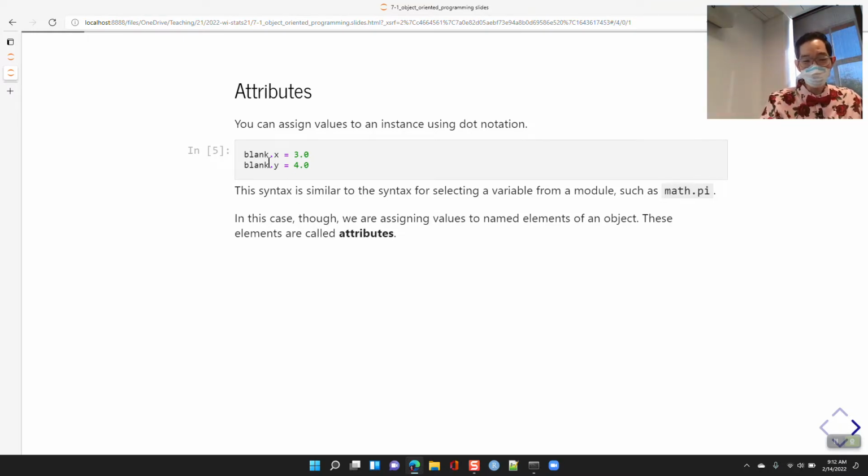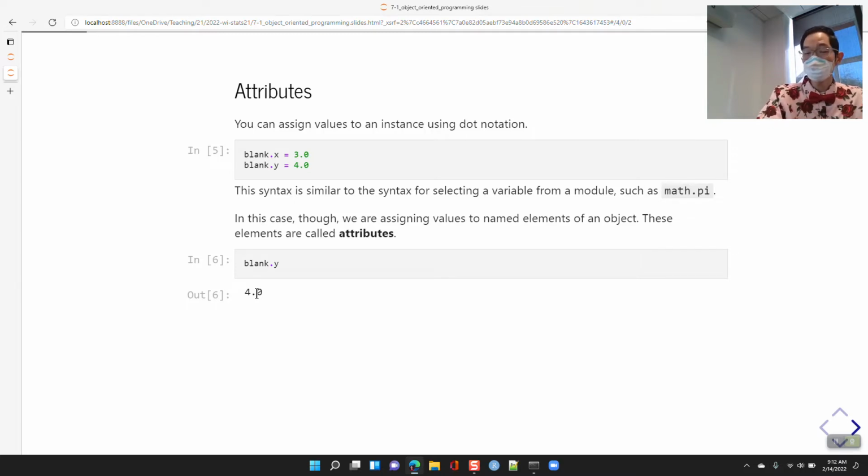In this case, we're actually assigning values to named objects, and these are called attributes. And then later on we can retrieve it. Here I set 4.0, assigning it to blank.y, and here blank.y comes back with a value of 4.0.